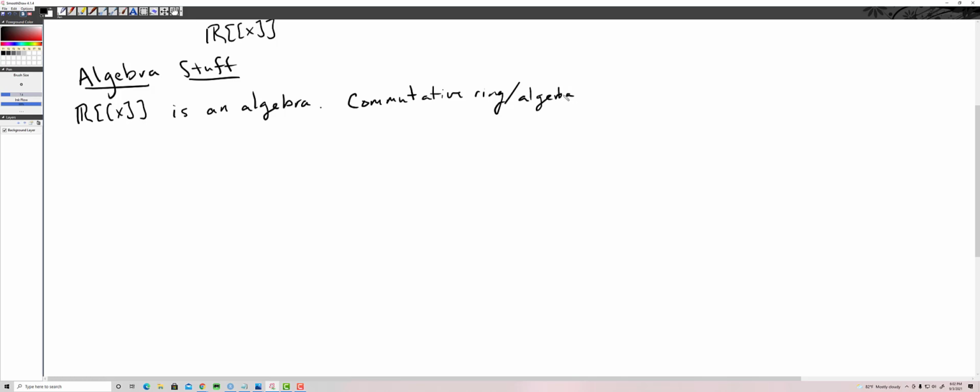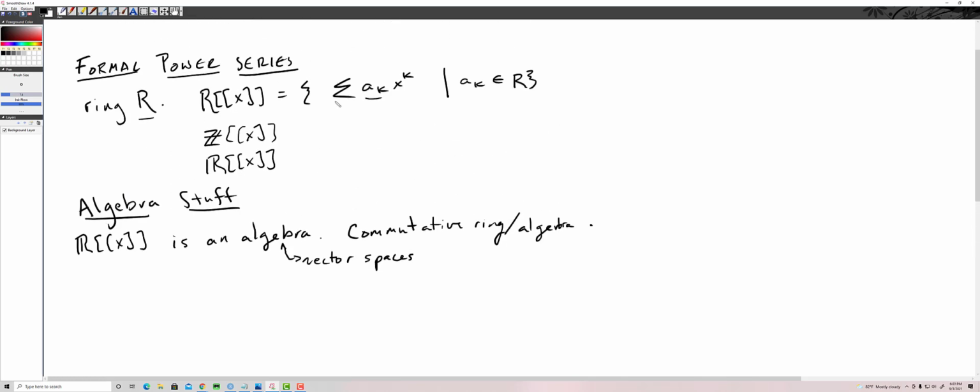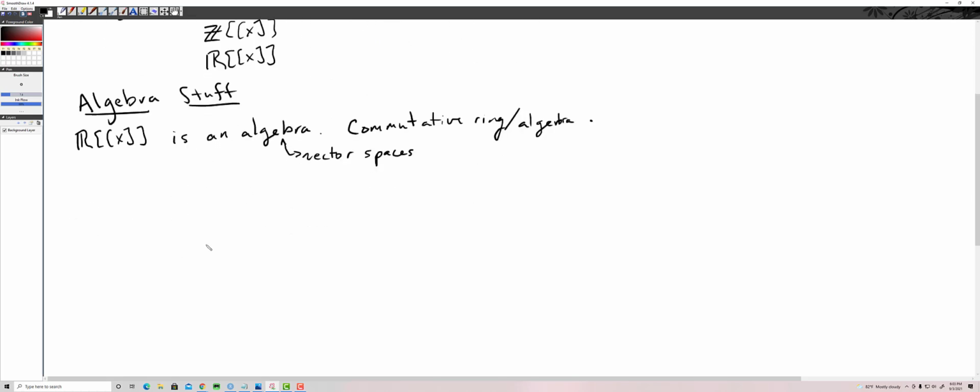But why am I saying the word algebra? Well, algebras are vector spaces, okay? These are vector spaces, but they have a copy of the field inside of them. One way you could think about this is if you didn't have any x's at all, if you just had the constants r, they would live in this. You just wouldn't have any higher powers of x than 0, right? And it's clear to see, maybe I ought to make it more obvious here, that these things start at 0. So you're definitely going to have constant terms in here, and if you leave just constants, you're going to have a copy of r.